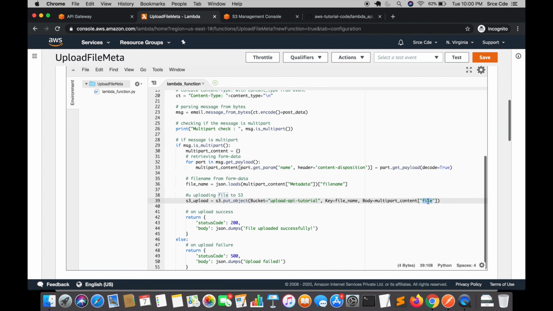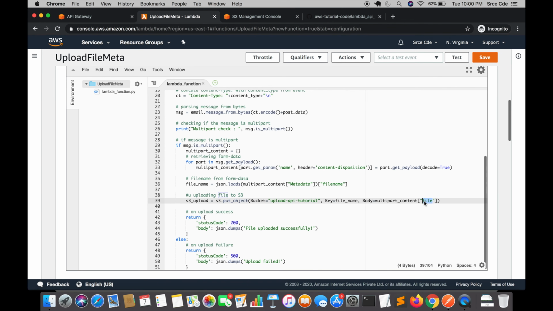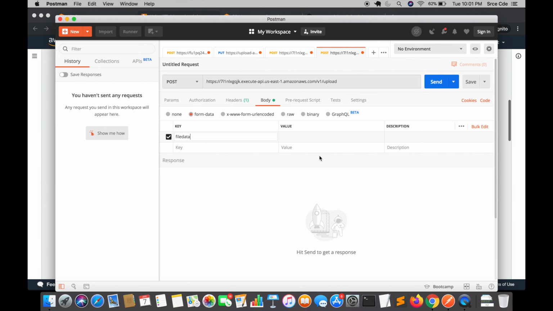So here, as you can see, within multipart content of file, we are getting the file data. So in case I pass file data over here, then I have to define file data over here. Right now I am keeping it simple. I will say file. And then click on this drop down, say file, select a file.